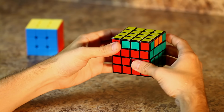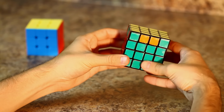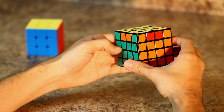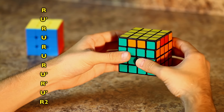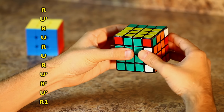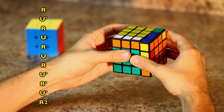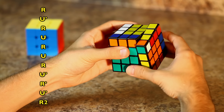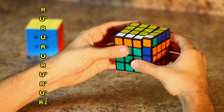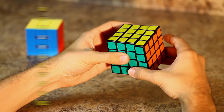And then what we're going to have is a full completed side, which we'll have facing back. And then we'll have to see if we have to go counterclockwise or clockwise, which in this case it's going to be counterclockwise again, which is going to be right, up counterclockwise, right, up, right, up, right, up counterclockwise, right counterclockwise, up counterclockwise, and then right 2 times.